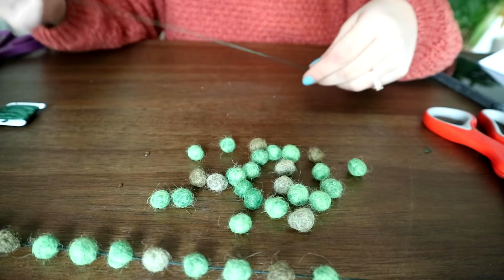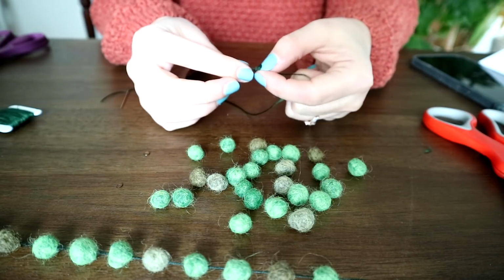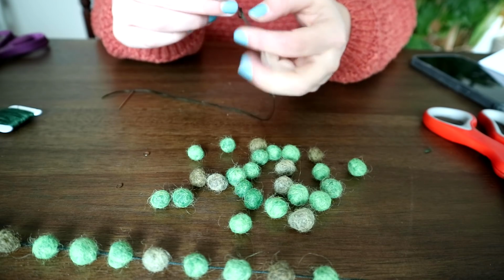Okay, so my first string of pearls is done, and I think I'm going to put the string of pearls in this one. So this is basically what it's going to look like. This next string will probably be kind of short, so I can probably just use this exact same embroidery floss. That's nice. And again, tying the knot really close to the end. If you can't actually tie the knot close to the end, that's fine. You can just use your scissors to cut off the extra tail.